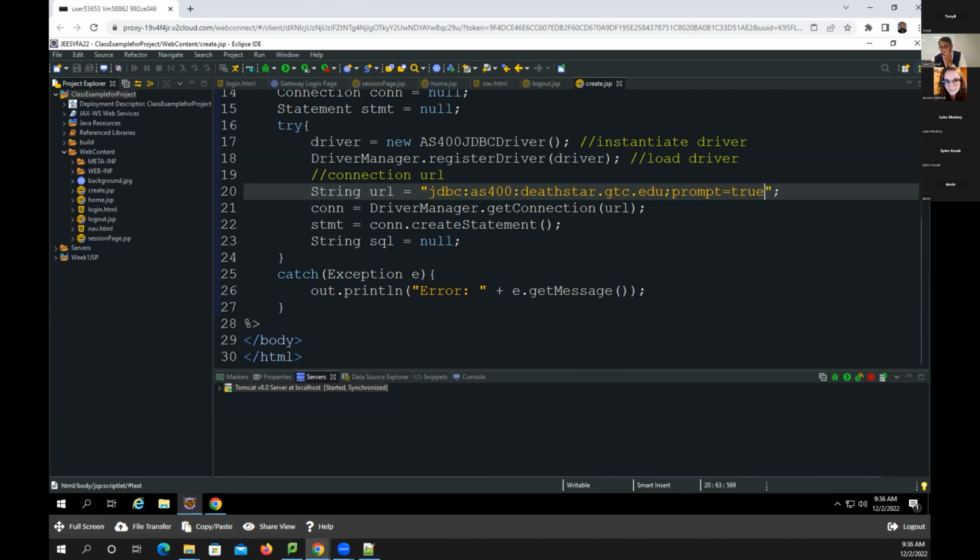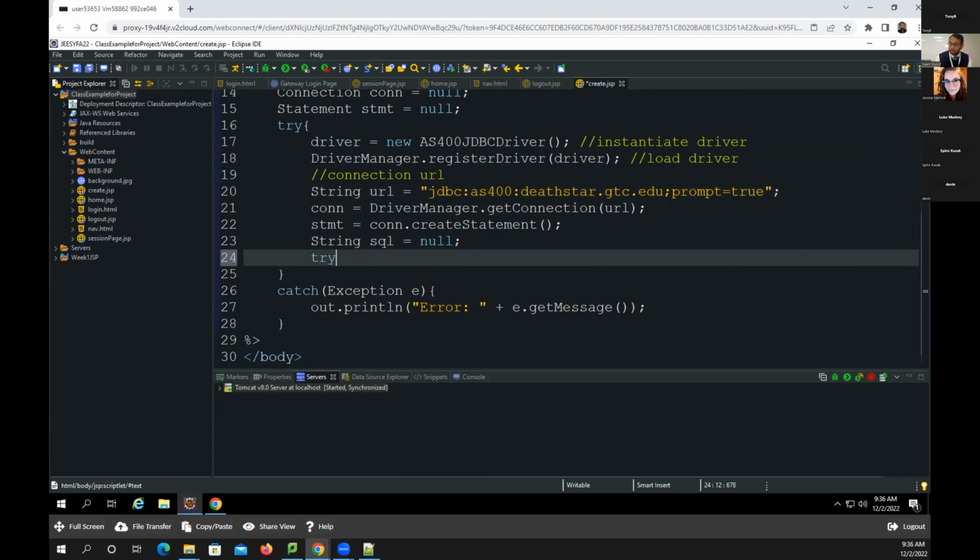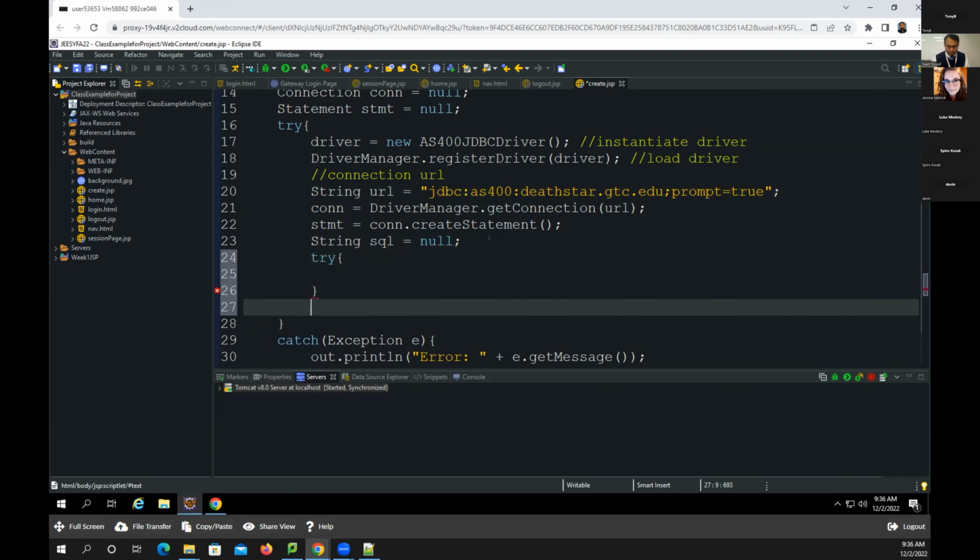Okay, now comes the next thing. I'm trying to create a table, but what if the table already exists? It'll give me an error, right? So to overcome that problem, I'll have a try catch block here. Another try catch block within the try catch block.